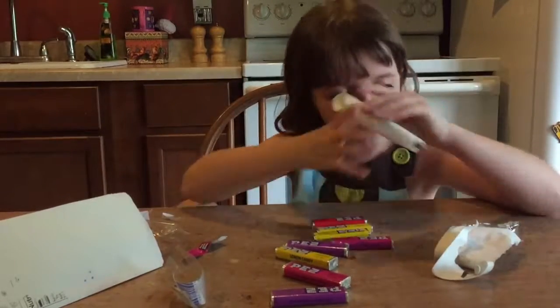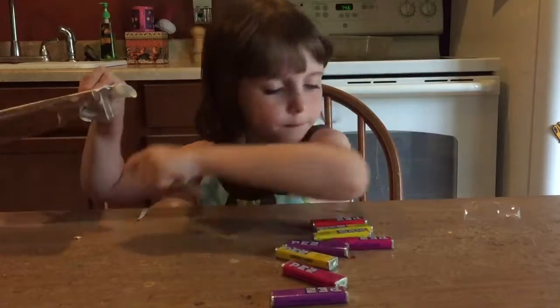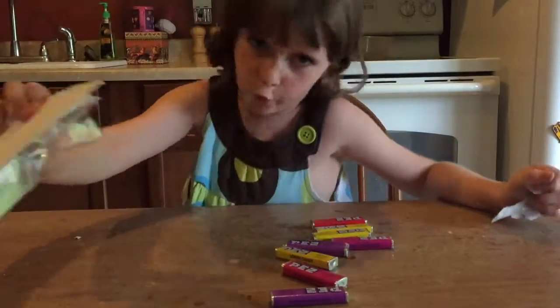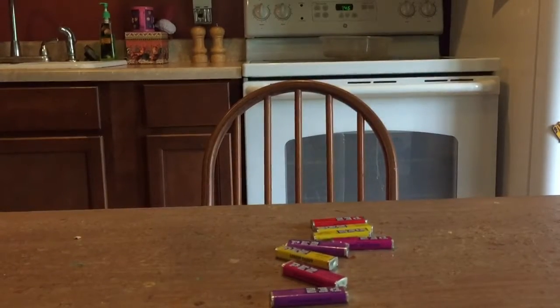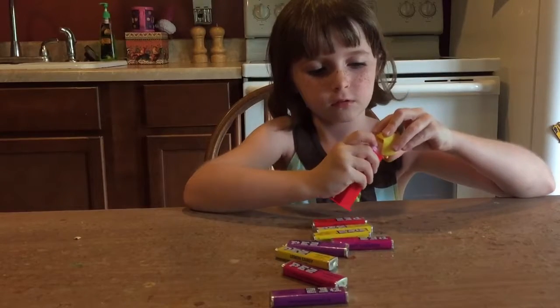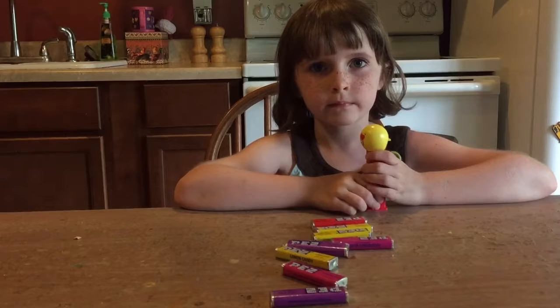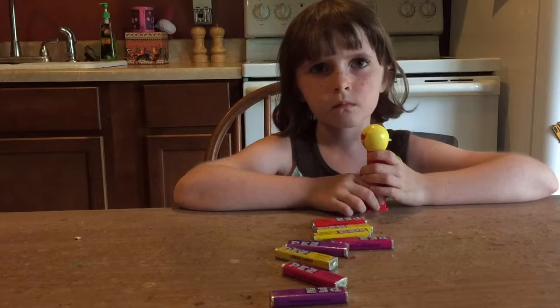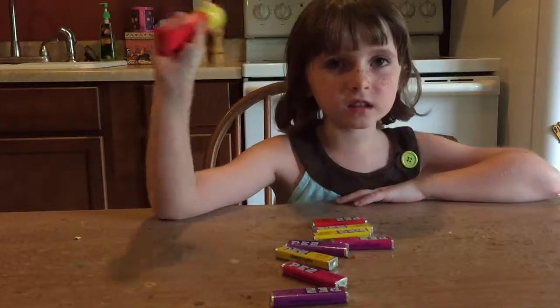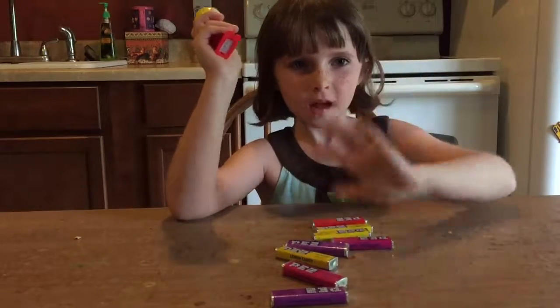Okay, so real quick I'm going to throw the trash away, so I will be right back. I'm sorry I'm so messy — I was born that way. Okay, so now dad loaded it up and then you just have to do this and then it pops out to you. It's like its tongue is sticking out. And this does taste like raspberry. It's really good. Bye! I hope you like my video.